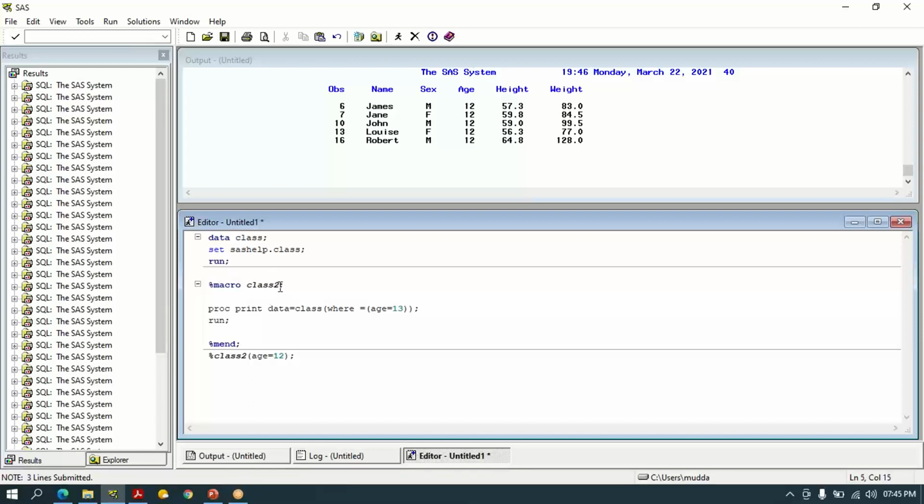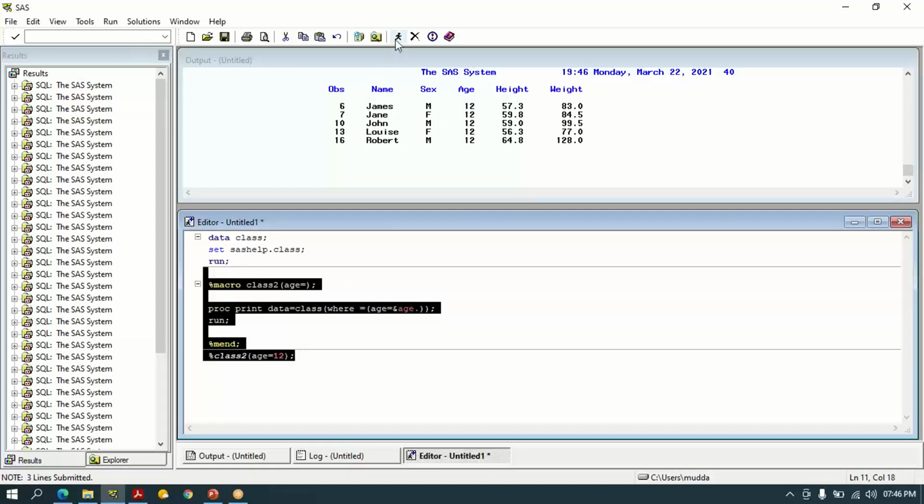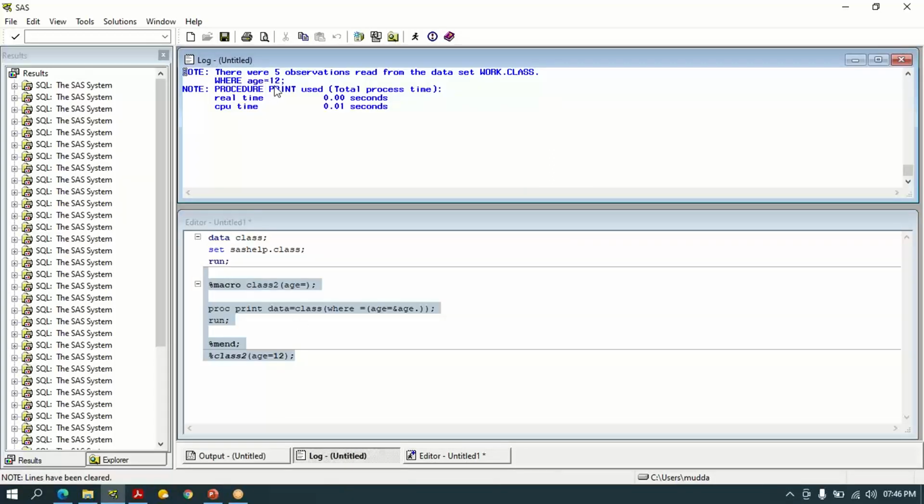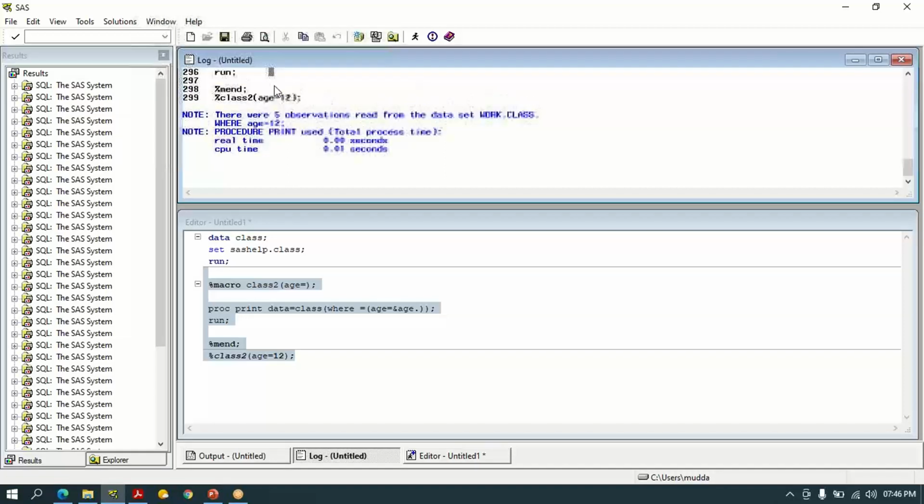Then wherever the variable that you specified, age equal to that, give ampersand age dot. What it will do is whatever value you are passing, that will go directly here and it will run the report. See, for age 12, we got the output.